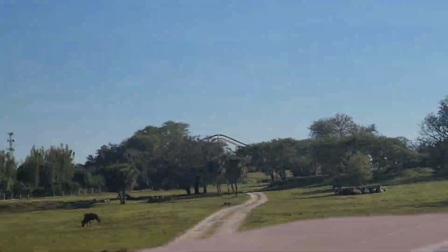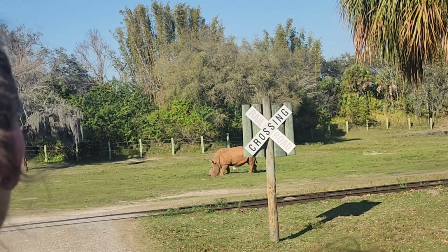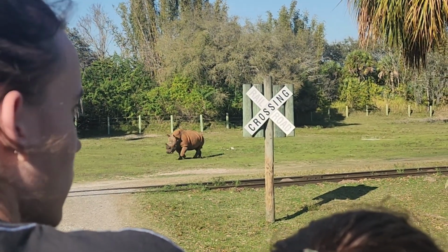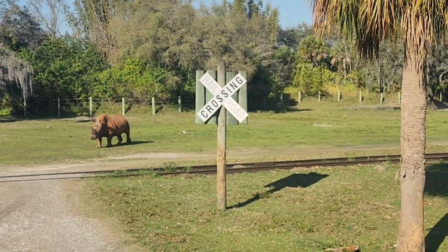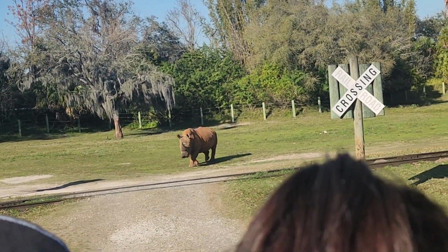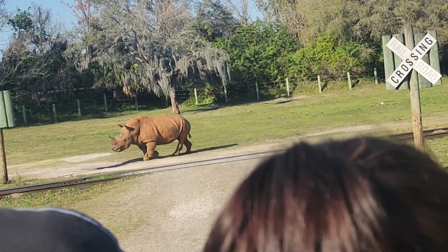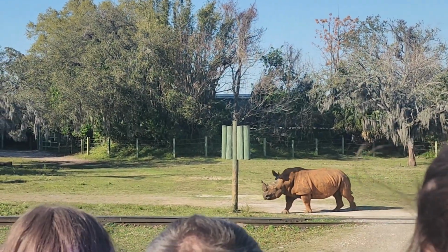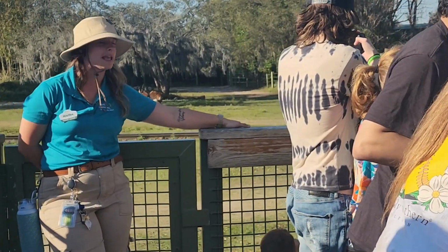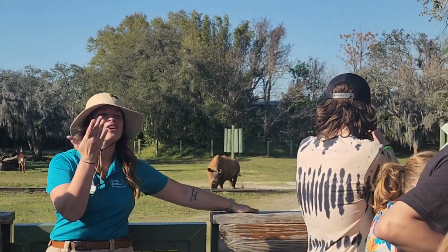So right here is our male white rhino. This is Tombo. We can tell them apart by their horns. Their horns are made out of keratin, which is the same thing that our hair and our nails are made out of. So the same way that we like to shape up our hair and our nails, they shape up their horns. The males typically keep theirs a little bit shorter. We do have a mom out here. We're gonna go ahead and get going because Tombo's walking this way. Everybody hold on for me. We don't want the rhino to get us. Although they are not super, super aggressive, they have really terrible eyesight. Tombo will just mosey over here because he can hear us, but he can't see us. Bye, Tombo.